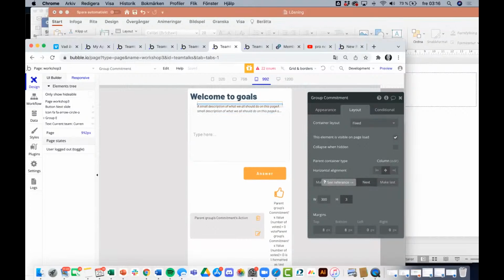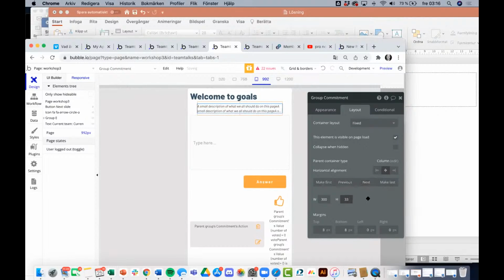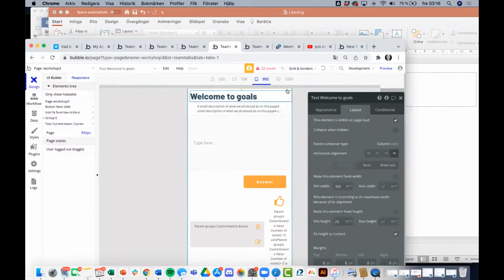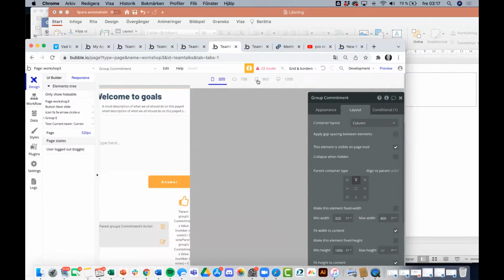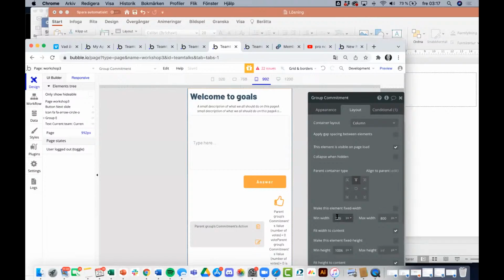Yeah. So just click in the first group. There, you see where it says minimum width 320? Just make that wider for a second. Yes, in the editor. Does it change it or no?